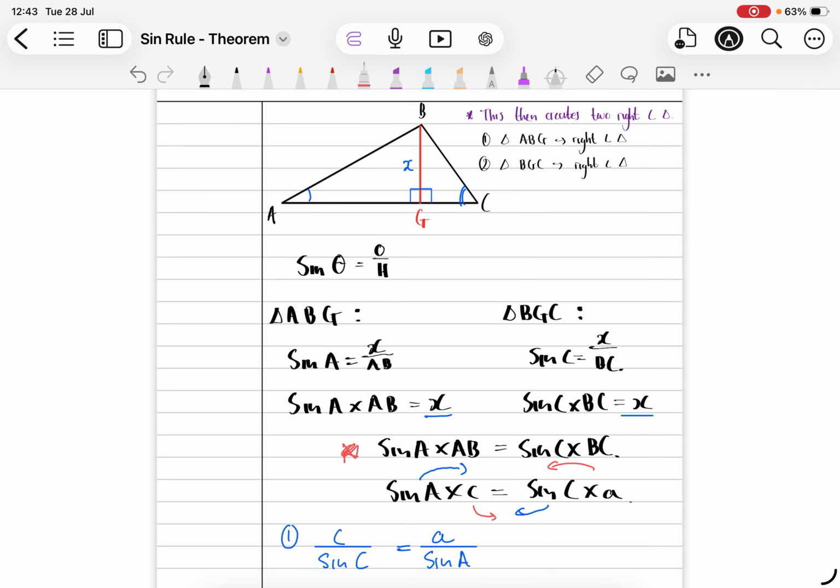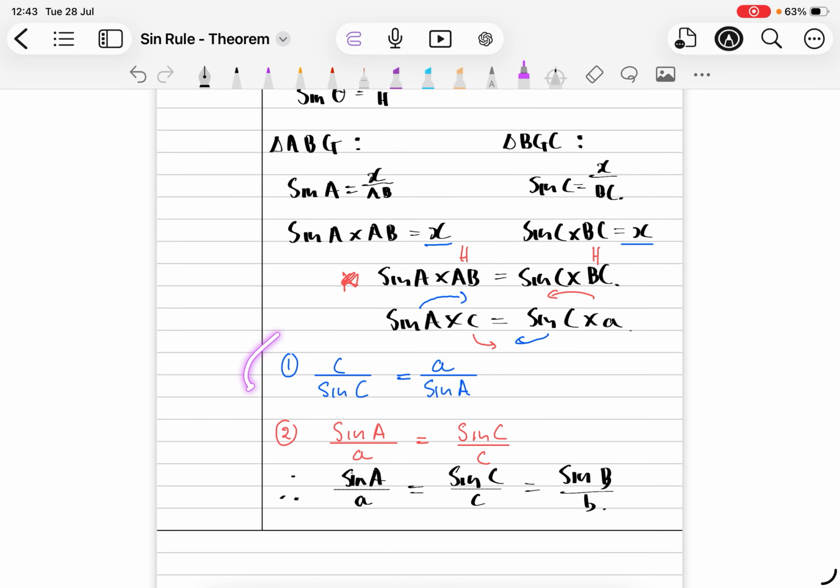That's what I do with my students. Up until you get to the point where you've got sine A multiplied by a side, based on a hypotenuse. So this is a hypotenuse, and this is also another hypotenuse. Once you have those two hypotenuses, you can substitute the values in terms of small c in this case, and small a in that case. And then you can go on and find your rule there. It doesn't matter which side you pick, because these are interchangeable. You can swap them around.